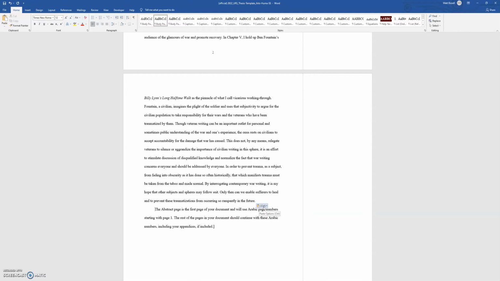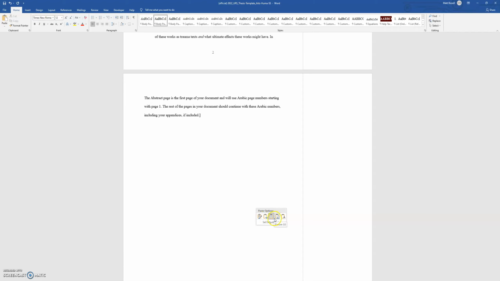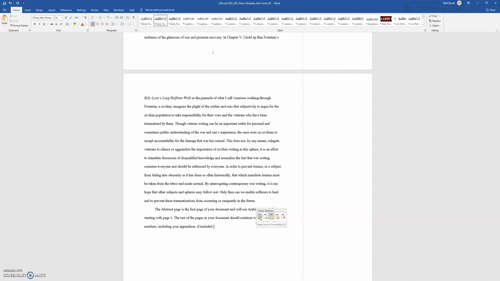When you paste it in, you can open up the paste options and you will see a couple of different pictograms, and then by mousing over each of these, you will see what they will actually do to the text you are pasting in. So keeping source formatting is likely your best option because the source is your, or sorry, destination. The source is the one you're taking the document from. You don't want to be keeping that unless you've somehow ensured all the formatting requirements, which again, is a finicky process if you're trying to transport things that way. So I recommend not using source formatting.